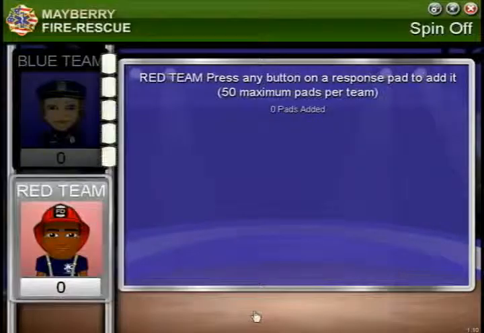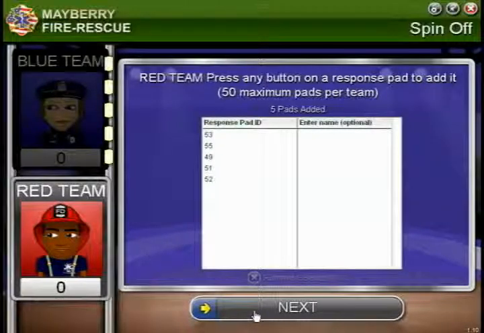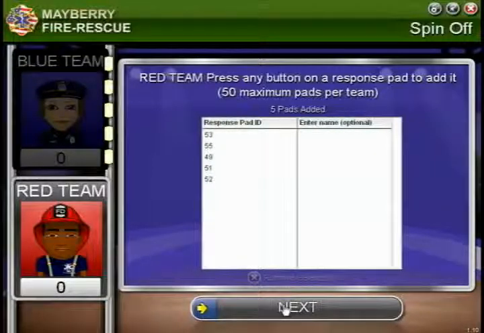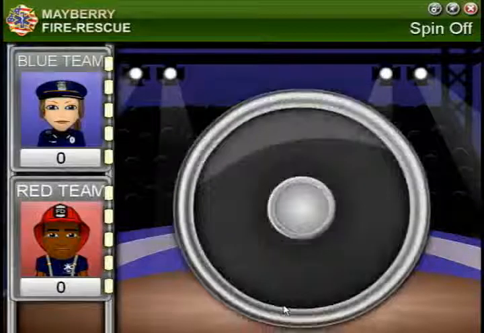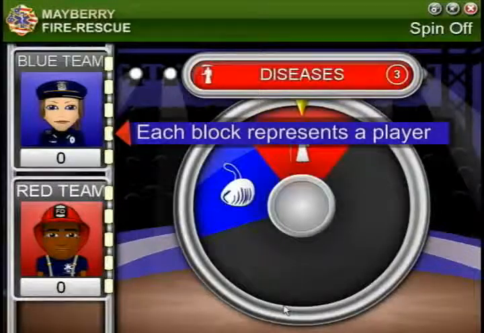Let's do the same thing with the red team. I'm going to have them ring in. And again, it's assigning their unique ID to their team, and we're all set to go. Again, I'm going to leave this blank, keep it anonymous, but we'll reference John Smith later on. We're ready to play. Now, to keep this time frame short, through the beauty of video, I'm just going to skip ahead to the question.